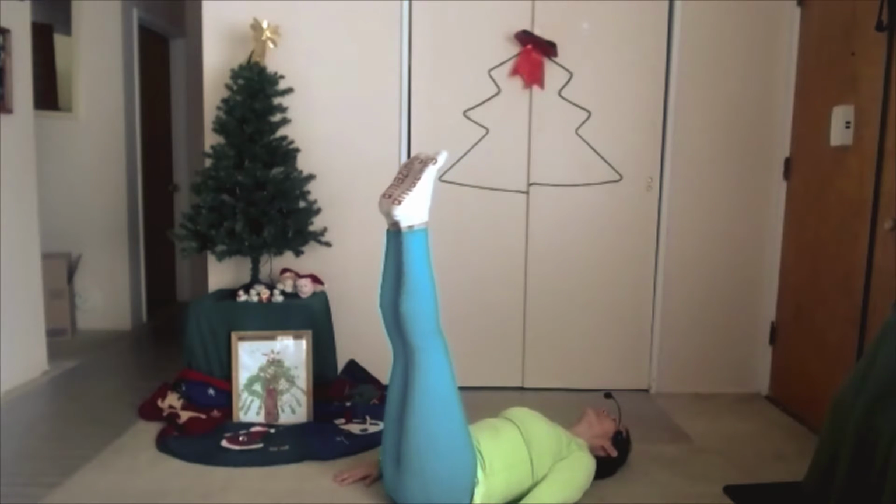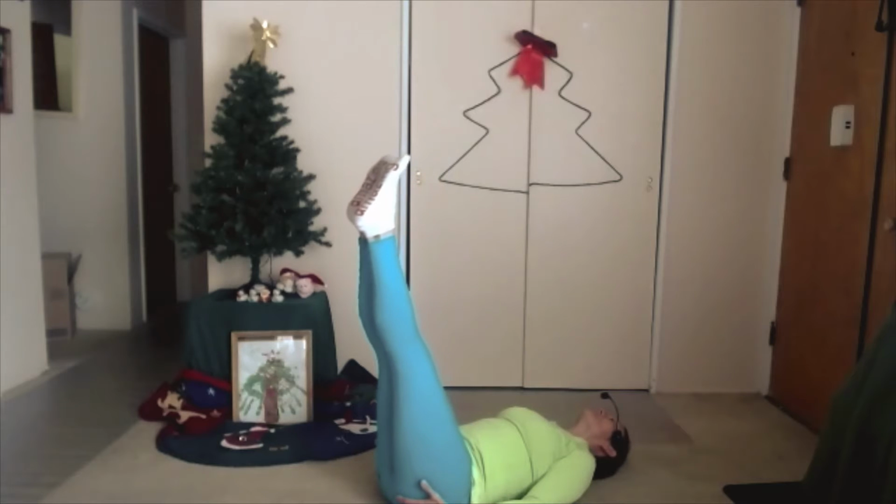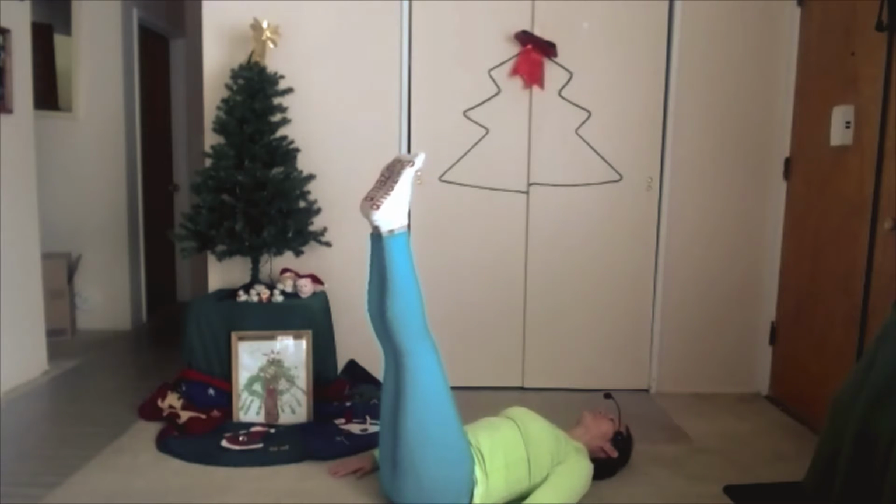We're going to point and flex. And point and flex. Keep your toes pointed. Make sure your sacrum comes down so your butt's not lifted off the floor. Okay, so legs straight up out of the hip joint. Widen the shoulders, palms pressed out.